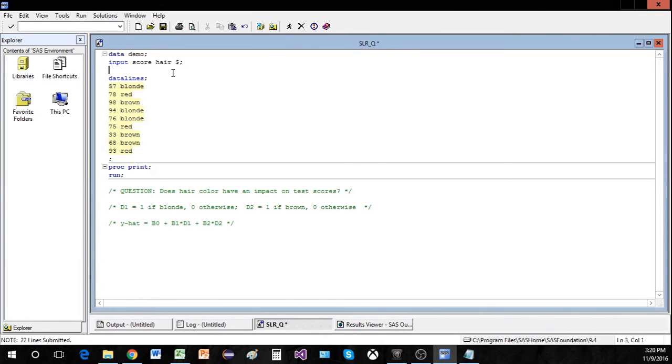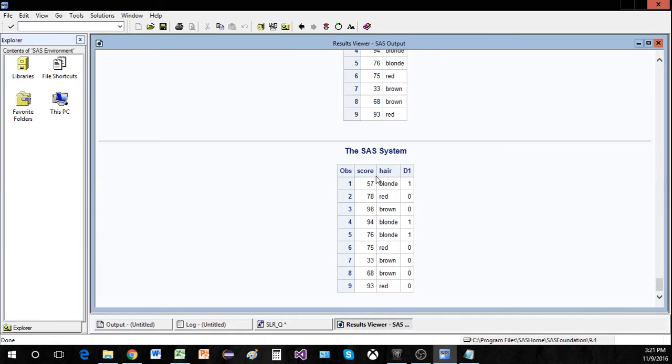And so right above datalines, our if statement will state if hair equals 'blonde', make sure blonde's surrounded in single quotes, then D1, which is our new variable, equals 1 semicolon. Then at the end we'll add an else, and it's just going to be else D1 is equal to 0. And this just matches the coding scheme I wrote out earlier, so D1 is equal to 1 if blonde, yes, and 0 otherwise, yes, else D1 equals 0. So now let's run this and make sure that it adds that D1 column and that it's coded correctly. Okay, we have our D1 column, that looks good. This is blonde, so it should be 1. Everything else should be 0 if it's not blonde. So yes, everything looks good.